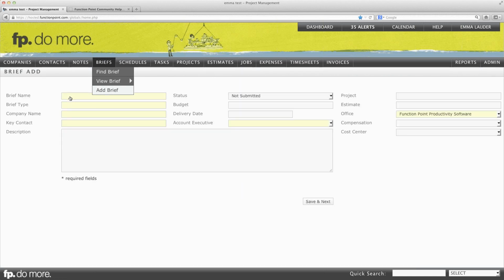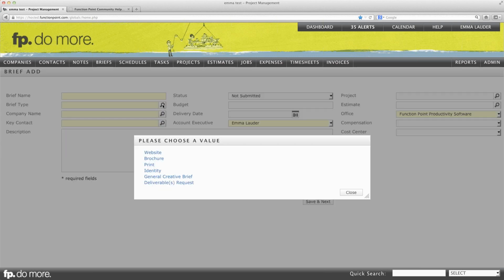It'll bring me to a brief add page. I'll have some yellow fields that are required, and I can pick from among the brief types that I've got built into the back end. Then we would fill in the answers, and that brief would be saved into the system. So yeah, they can absolutely be used. And that's the client I referred to who's using one at sort of the beginning, middle, and end of the jobs with their clients. They aren't portal users, and they're finding a lot of success with using briefs in the system in that way.